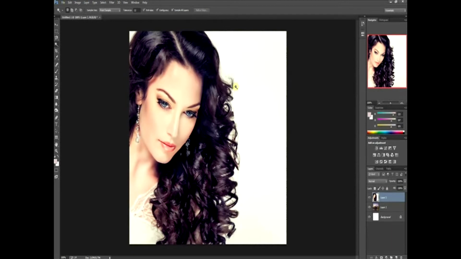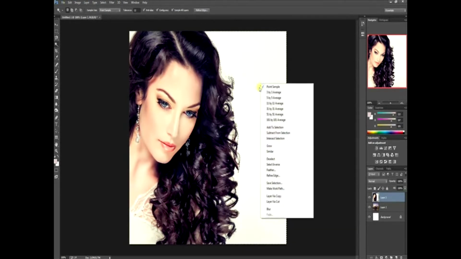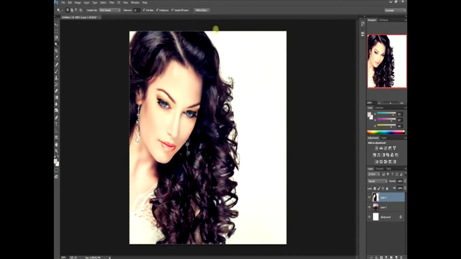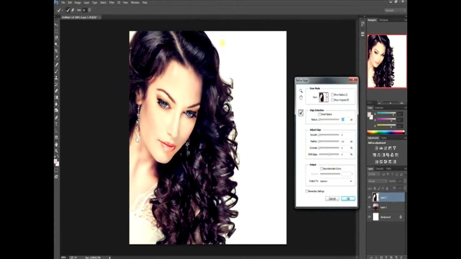What we're going to go ahead and do is right-click that selection, select inverse, so that way you're no longer selecting that, but you're actually selecting her, which is evidently what you're going to want to keep. Now for here, if your cursor doesn't show big enough, you can always change the size right here. I have it at 61. And what we're going to do is just hold down the left click of your mouse and start selecting all the edges of your hair.